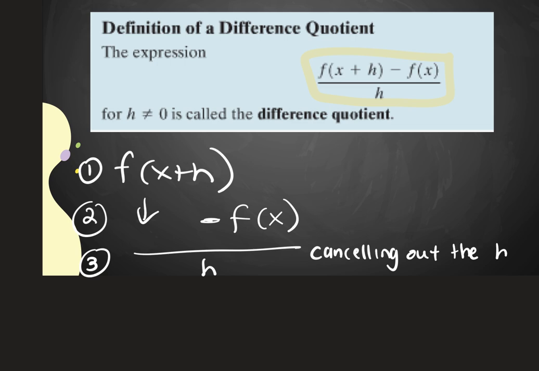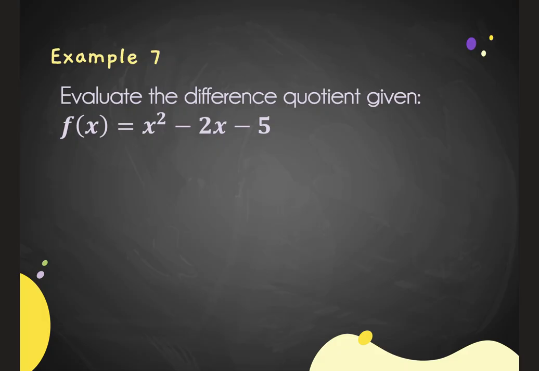I would say the trickiest part of this, obviously, first is figuring out what you have to do from the beginning. But once you figure that out, people are usually okay. The other is watching your signs. Be really careful with your signs because there's a lot of steps, so it's easy to make a mistake. All right, we're going to break it down.